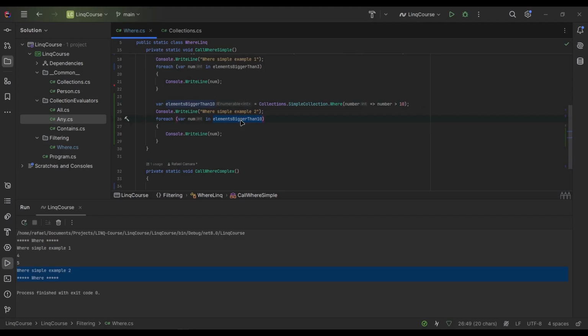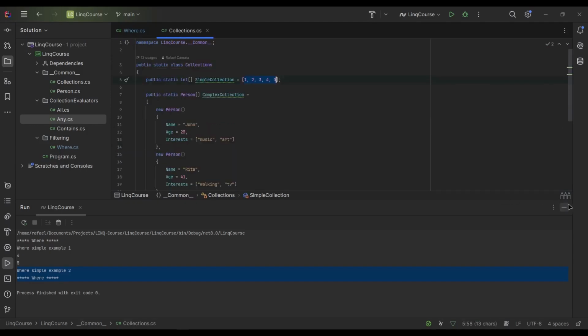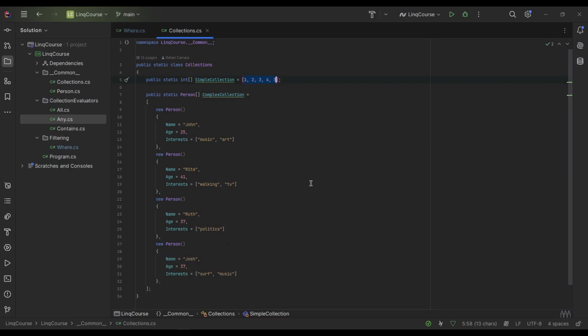Now let's create another example, but for our complex collection. Let's say that we are interested to know which person has the age bigger than 30.